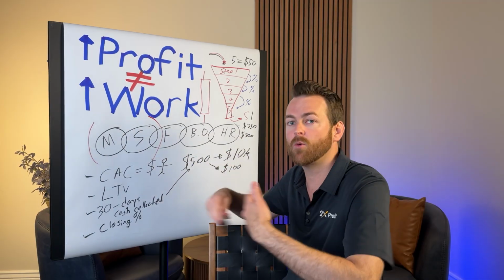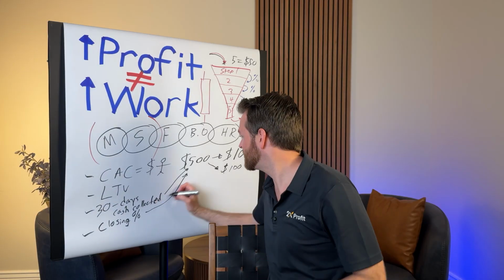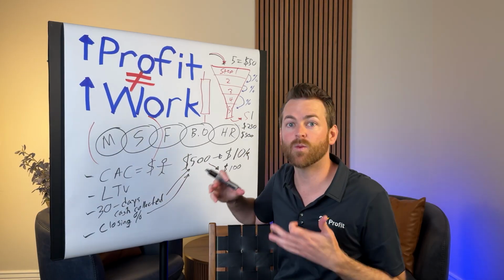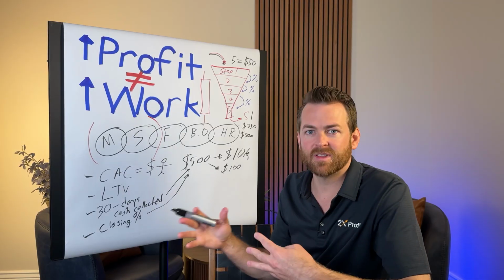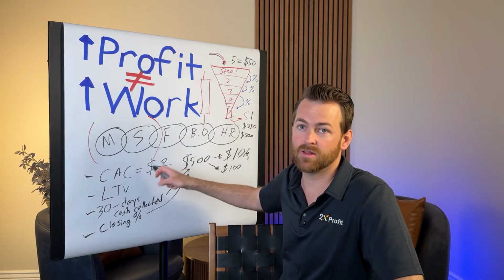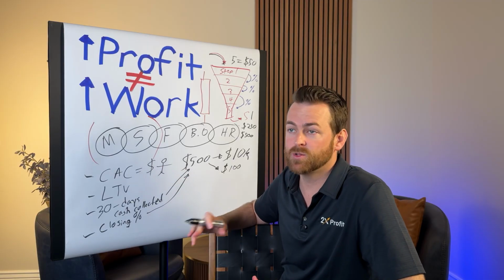And that way you can keep acquiring more customers, right? The last metric we want to understand is this closing ratio or closing percentage, and why does that matter? Well, at the end of the day, what's more important than the number of leads closed is the cost to acquire the lead, right? So I have a portfolio company that will do over $6 million this year.